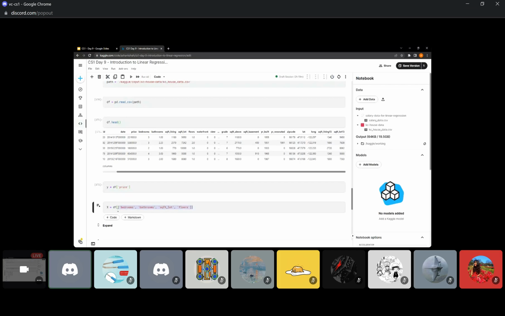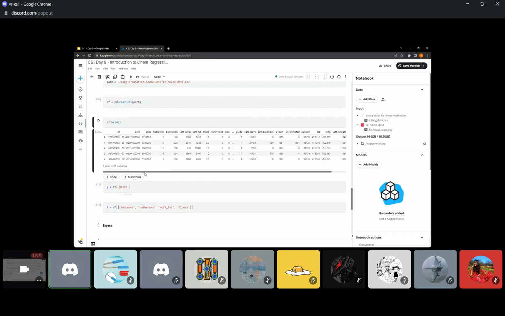And then I want you guys to just choose whatever variables you think could yield higher results. If you think that's just the square foot of the lot, then go ahead. Or actually, I want you guys to choose at least two, because we want to try the multivariable portion of this. So if you think that's just the square foot of the lot and the number of floors, so be it.